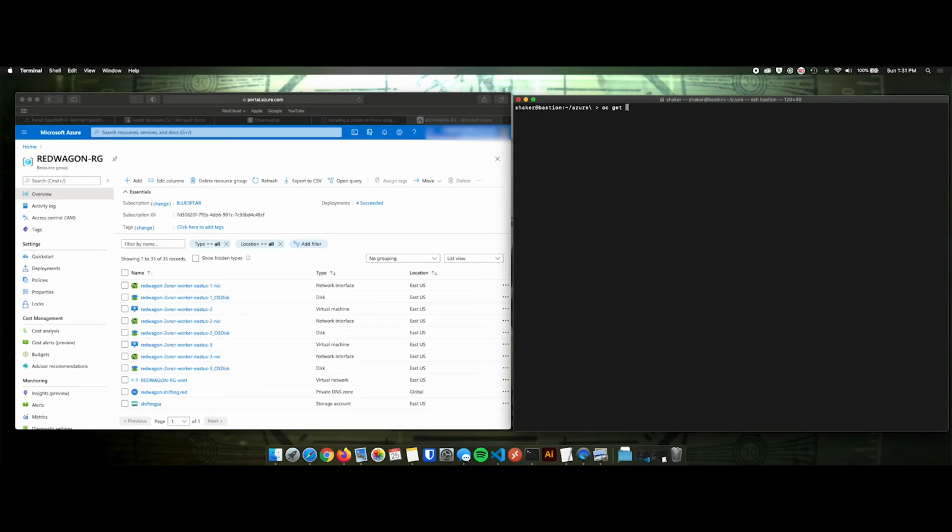And let's do oc get nodes. We should have the 3 masters. We do. And then we can do oc get csr because we're doing this manually. So we have to approve the certificates generated by the worker nodes, and we'll grep pending with a capital P. Nothing yet. All right, so let's just watch that. Grep pending.